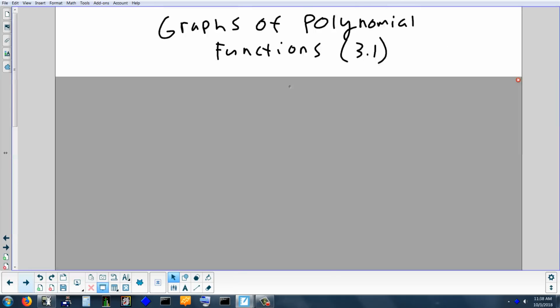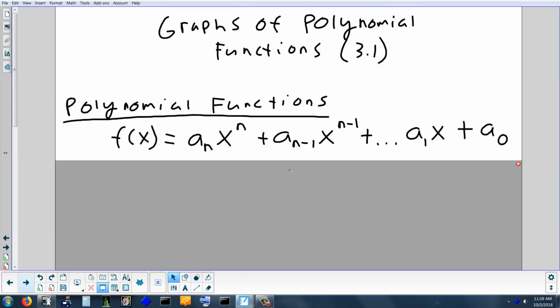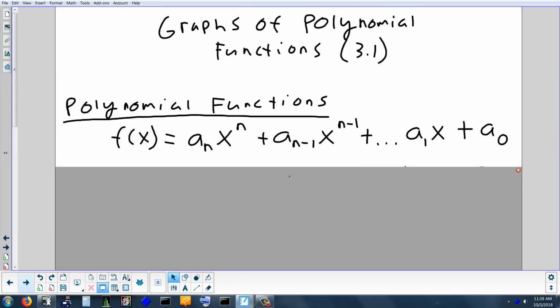Okay, so for chapter 3, some of the things that we've done, I've already mentioned a little bit, so it might be a little repeat at first, but we'll be getting into some things that you probably haven't seen before. So first I'm just going to try to describe what a polynomial is. It's kind of hard to explain in general, but the idea of a polynomial is it looks something like this.